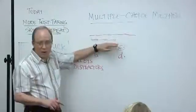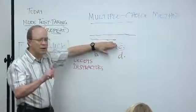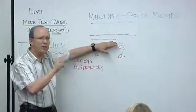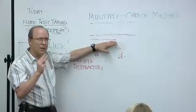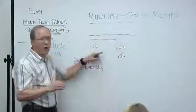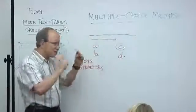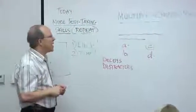But the smart move is to do a variation of this again, which is, okay, in just a second, I'm going to move my hand and I'm going to look at the choices. I'm looking for the one thing that's not true about this. So what do I know that is true? I know that, I know that, I know that, I know that. Okay, good. And then when you take your hand away after doing that, the wrong answer will flash off the page at you. It'll be so obvious. So again, it's the same idea, just slight switches depending on the teacher's style of asking questions.